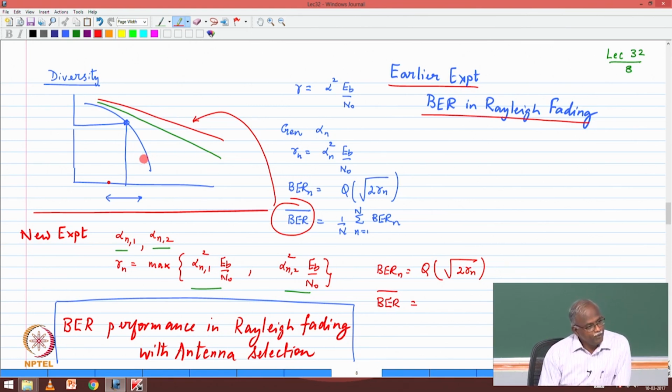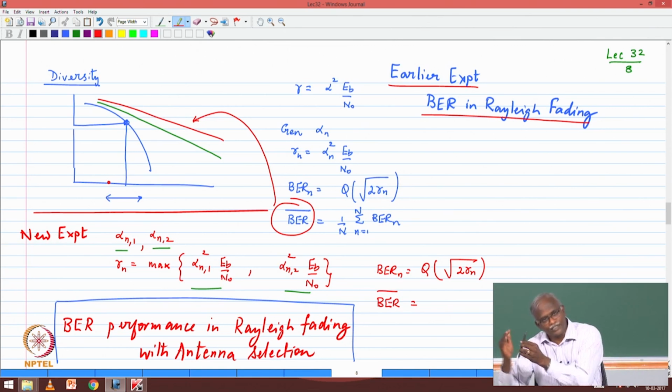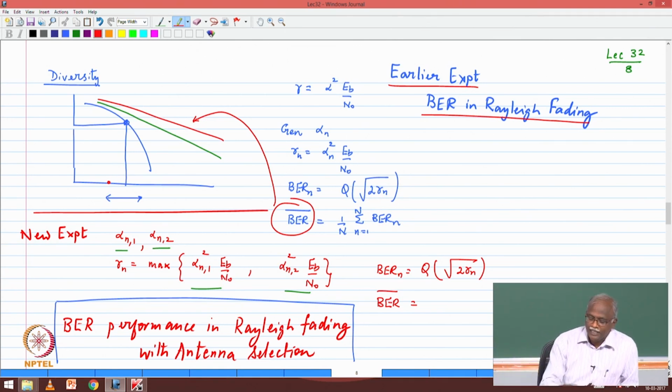Is it possible that I will reach the blue line in this method? Pardon? If you keep increasing the order of diversity, then maybe eventually you will get to something that is closer to the blue line. But again, what you will find in this case is that there is something called the law of diminishing returns. As you keep trying this experiment over a large number of variables, you will find that the benefit increasing from 1 to 2 is very significant, 2 to 3 is less, 3 to 4 is even less. So basically it's a law of diminishing returns, but our goal, as we have always said, is that it will be nice if we can approach the blue graph, the AWGN graph.